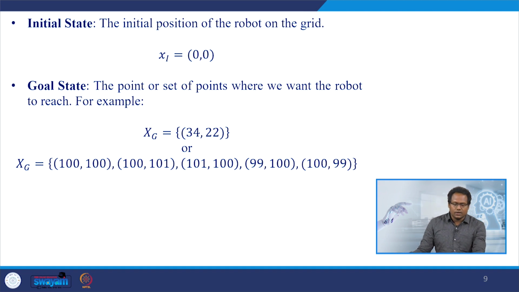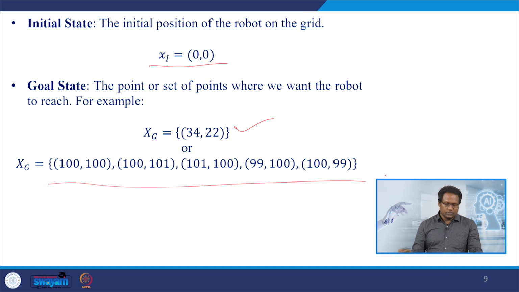The initial state for the robotic system on the grid, say here it is taken as the origin (0, 0), is the initial state, which means the initial position of the robotic system. The goal state can be given as a grid point, which can be a single point or a set of target points. Serially it can be reached first, second, third, fourth and fifth, or a single target point.